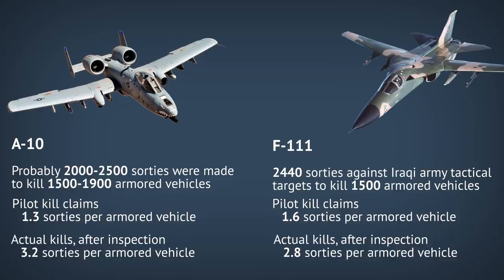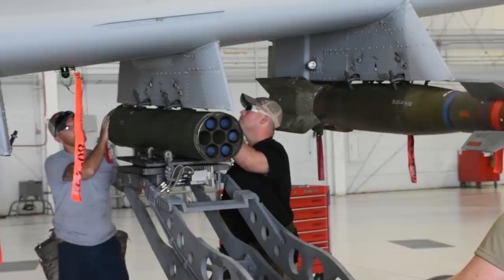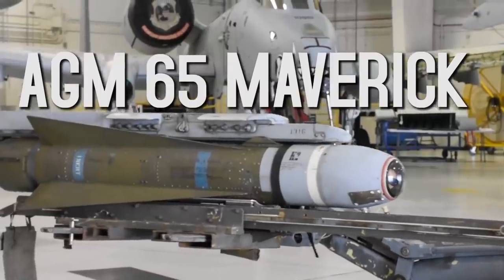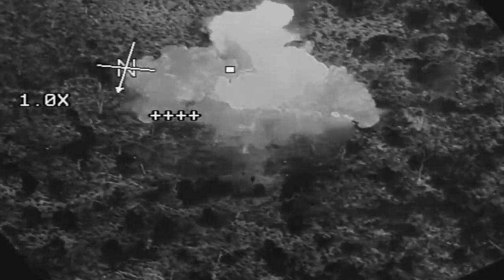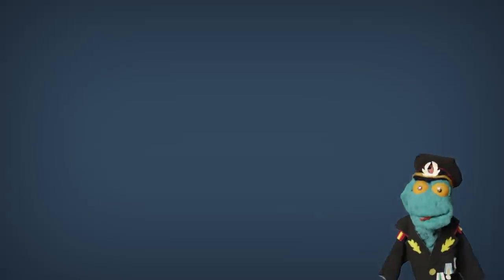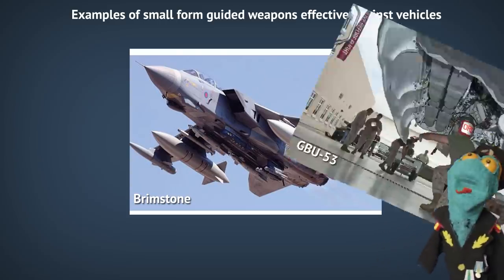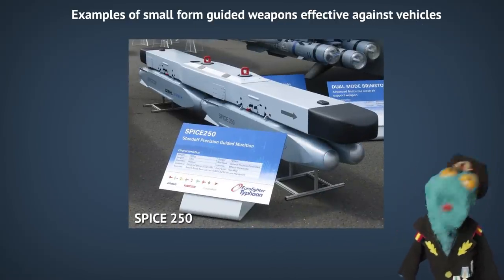Sorties needed to achieve gun kills would likely be several times higher. Even back in 1991, the US Air Force stopped trusting the A-10's gun to do the demanding missions. Back in the 1990s there was some merit to having the A-10 do missile strikes — targeting pods were expensive, not numerous, and their identification range versus a vehicle was maybe 5 miles. Today they are cheaper, much more numerous, and their range is roughly tripled thanks to better image stabilization and thermal sensors. A much broader range of jet types can now perform tank-busting missions with missiles or guided bombs. Miniaturization has led to small yet high-performance weapons — a plane can easily hold 8 or 16 such weapons, compared to the 6 Mavericks A-10s usually carried in 1991.